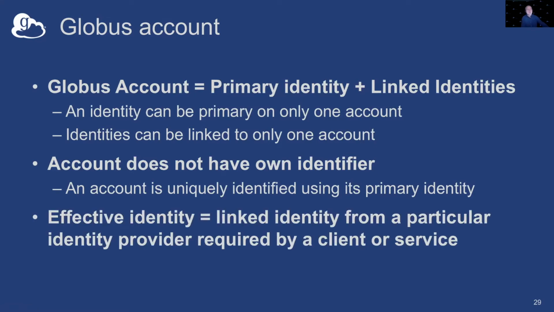And for some things, especially in a science gateway context, you can set what we call the effective identity. So you can require that the user presents an identity from a particular identity provider in order to access your service. So I can say, this science gateway is only available to UChicago people, so you must log in with a uchicago.edu identity. And again, Globus Auth will enforce all that. You just put a parameter in your login script, and that's it.